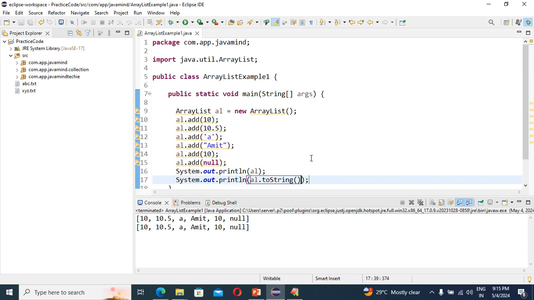That means ArrayList also allows duplicates as well. We discussed all these things as per characteristics in the last video, but this time we are seeing it as per the implementation. In front of you I am running the application and you are seeing the result.